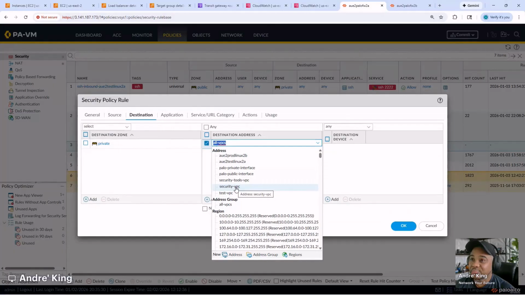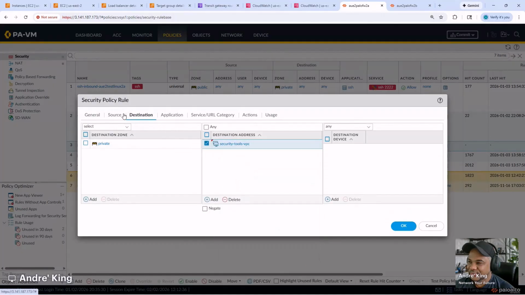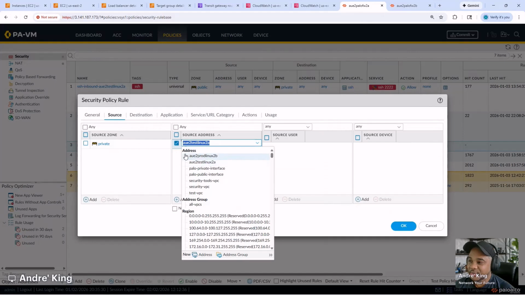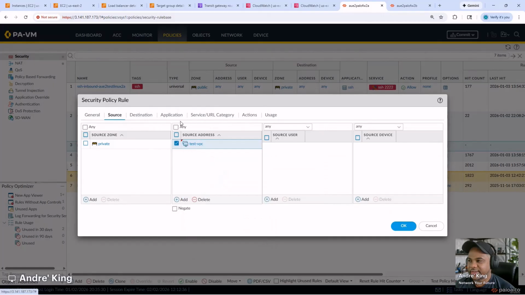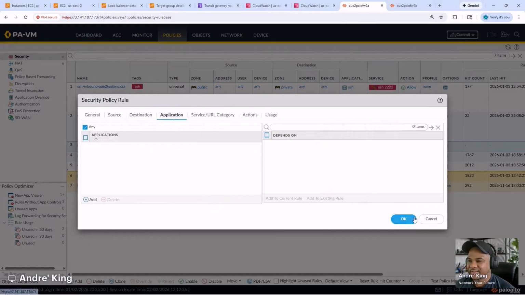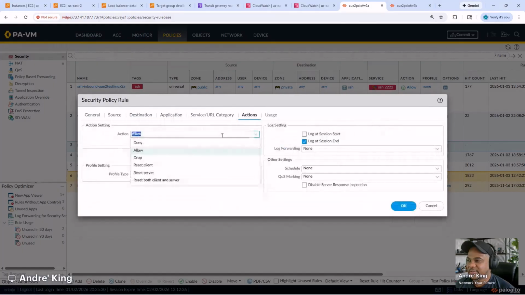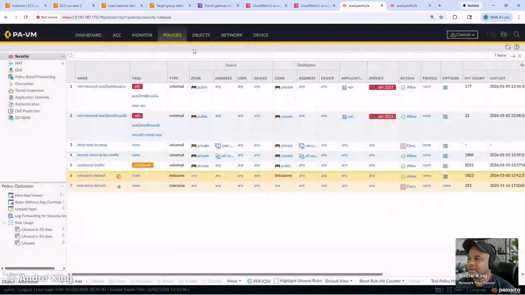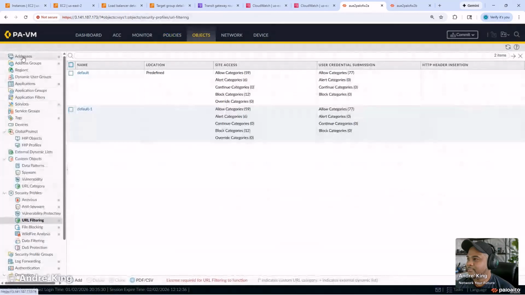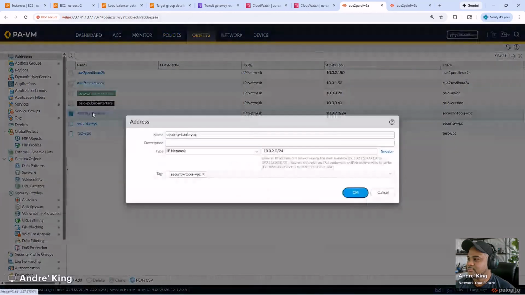oh, we didn't change the VPC. Security tools was prod. Source ad. We could put the whole VPC, or we could just pick either or. We could say one server can't talk to another or anything in that. We typically do the infrastructure. So let's do, this one is called test VPC. I don't know why we didn't rename the security. It's kind of confusing. And the action will change to deny so that we can log it. But let's go in here. Let's change. Call this prod 1, 2, 3, 4, 5, 6.